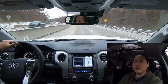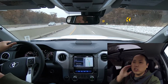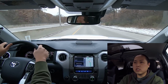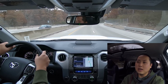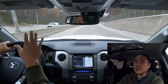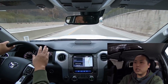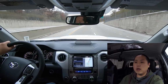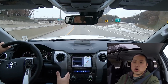Not too shabby, not too shabby. Definitely a lot of noise, a lot of exhaust noise, a lot of engine noise, but I got up to about 65 just now, about 30 to 65, pretty quick. This is not a slow truck by any means. No, it's not as fast as a Raptor, but like I said at the beginning, this engine is really good. It's a really good, powerful engine, and this 6-speed that it's mated to does the job. It shifts well, and even when in 6th gear, I don't feel like the truck is underpowered.